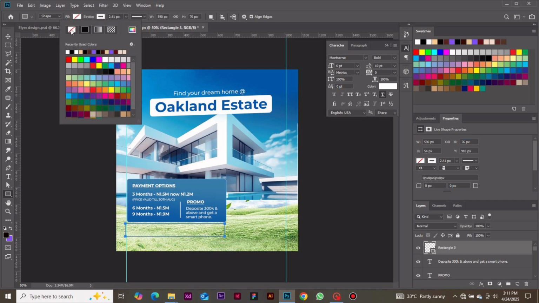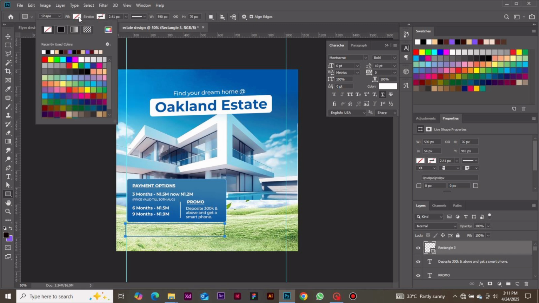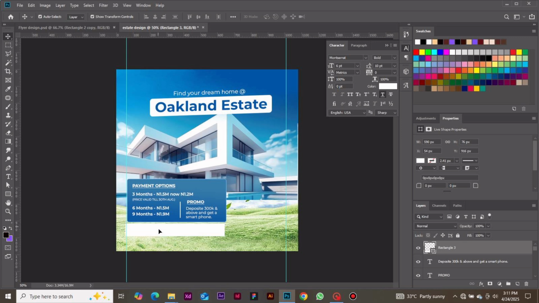Because we used stroke the last time, our rectangle tool is on stroke. So to remove it, you click on this place to remove it, then you click on the fill and add white. That's not the color we are going to use, but let's just use it now as a placeholder. After that, we are going to round the corners of our rectangle. Let's type in 12. Okay, 12 is fine.